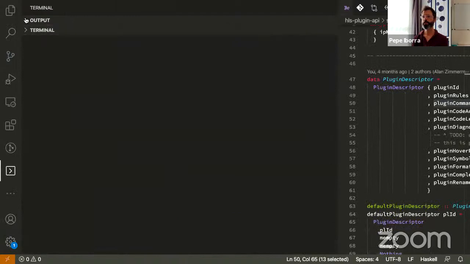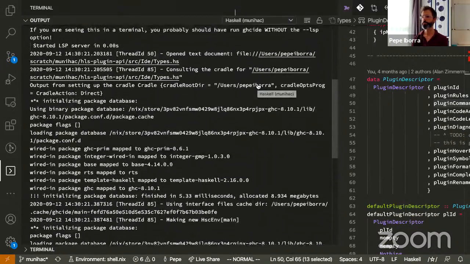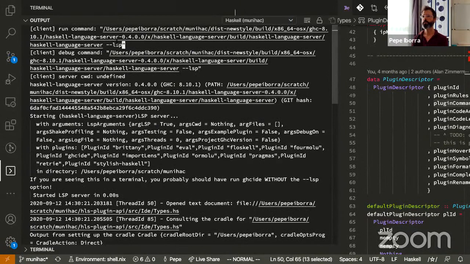We can go into the output window, which is usually next to the terminal in VS Code, although I have reorganized things a bit, but you can probably find it. Then we can look at the Haskell MuniHac window, and we can see that this is indeed coming from our local path. Another thing we can see here is the list of plugins that we are loading.